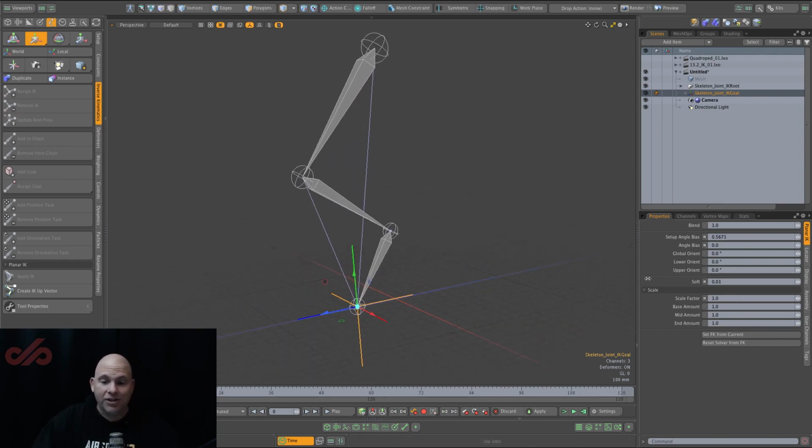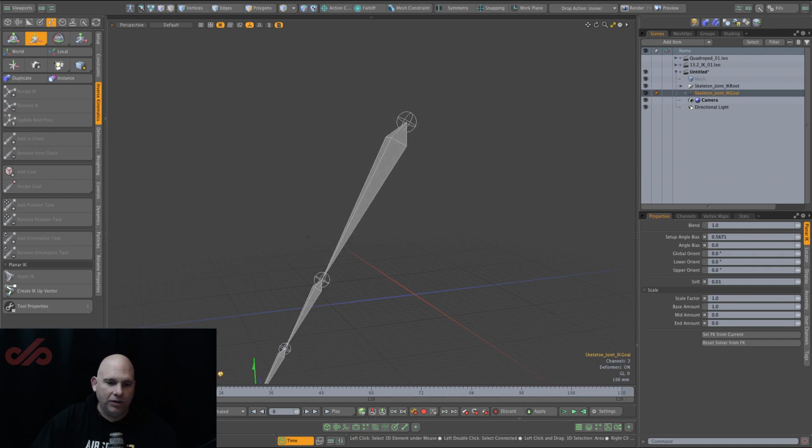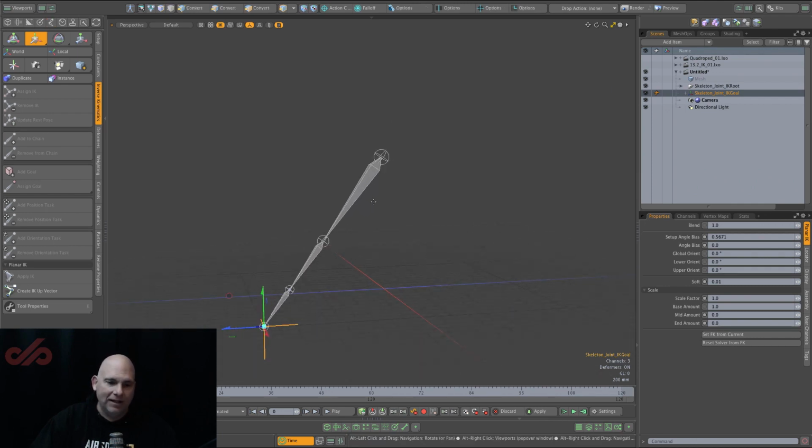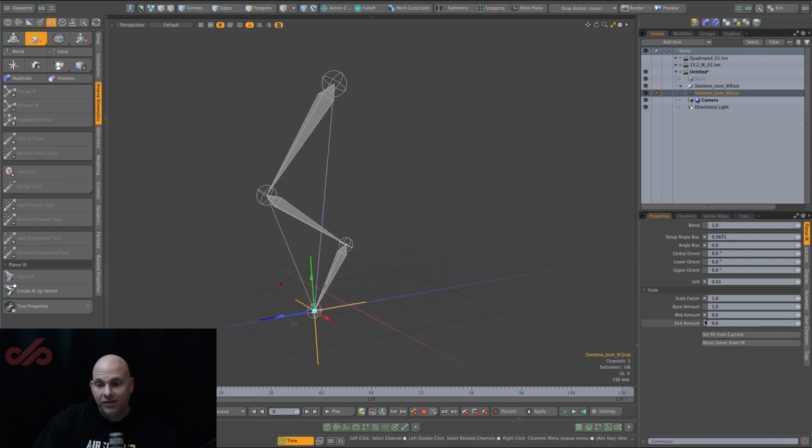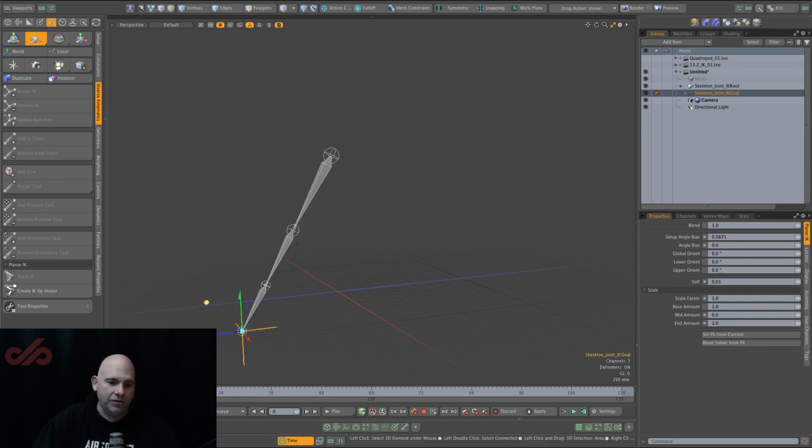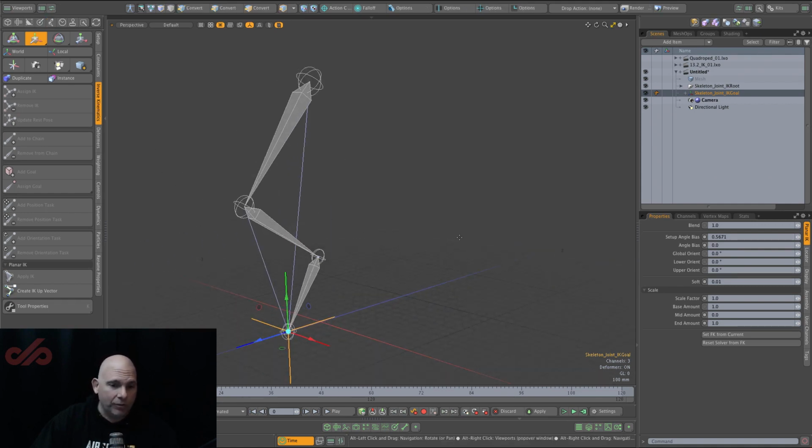What's nice is you can customize where you want this stretch to take place. Let's say I only want this base or first joint to move. I can set my mid to 0 and my end to 0. Now when I pull this, you'll see that the upper joint will stretch, but the mid and the end don't change at all. I can also say I want the mid to be locked, but I want the end to move. Now the upper and the end are stretching, but the mid is staying the same. And just like all the rest of these channels, these are animatable, so you can adjust when and how you want your stretchy IK to work.